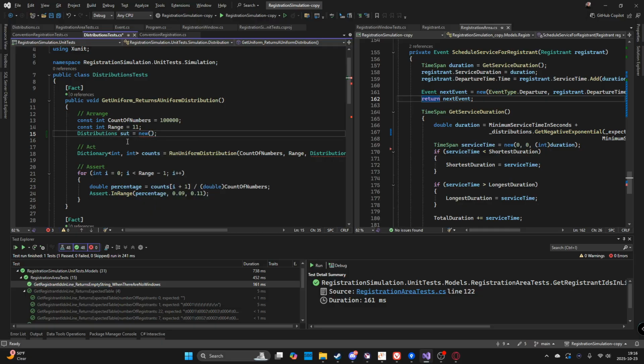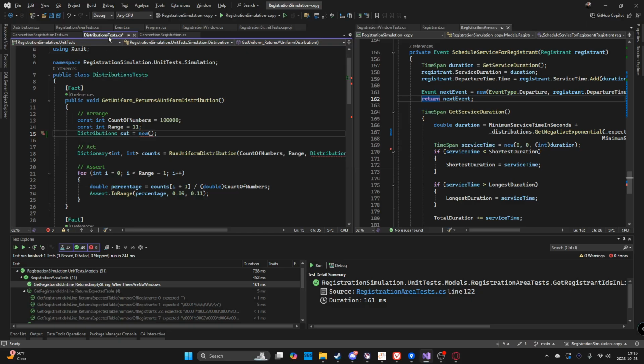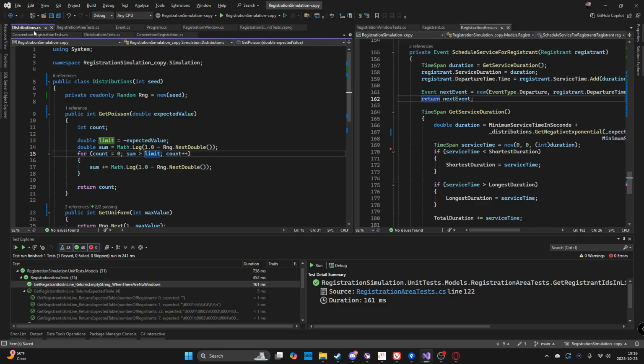We won't pass in a value there. Let's do it like this. Let's pass in null. Go back over here. So when we pass in a seed, it's either this or we need to go away from the constructor. Wait a minute.